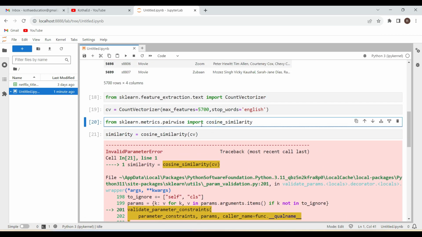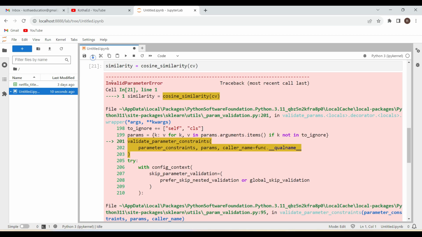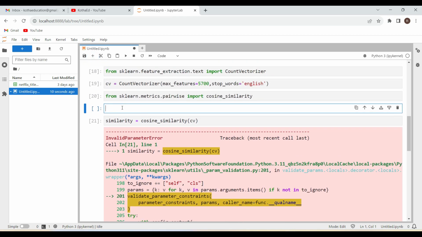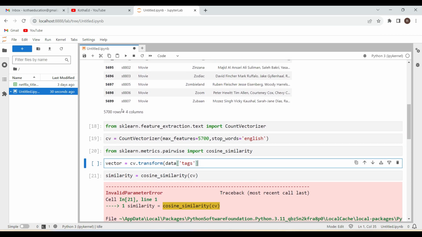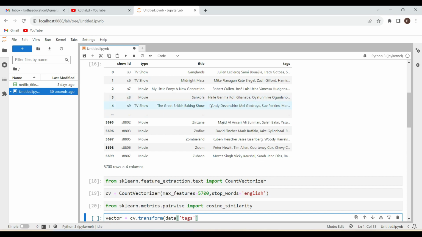I have to add one more step here. So we have to convert our input data set to vector, right? So vector is equals to cv dot transform of data of, which is tags. We are preparing the tags, right? So that is the only input column. Based upon this tags, we have to identify the title.